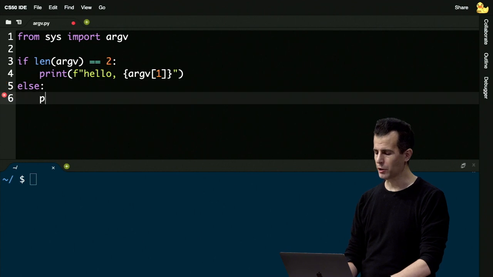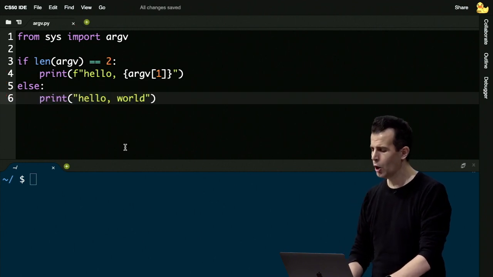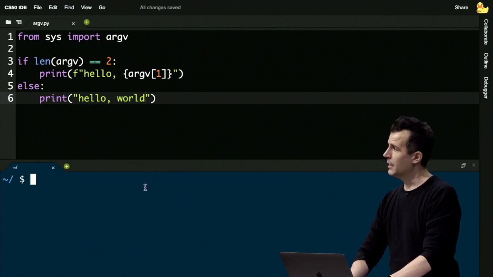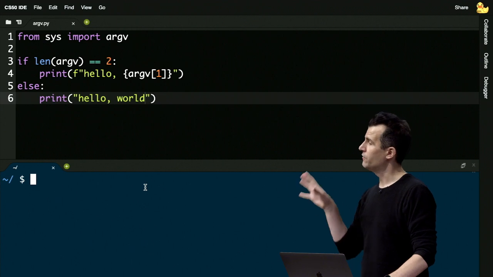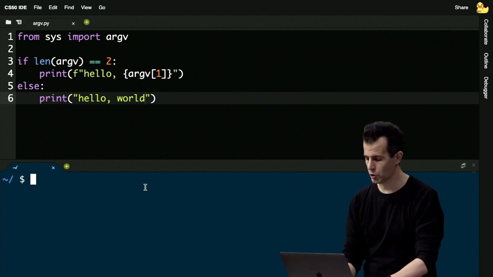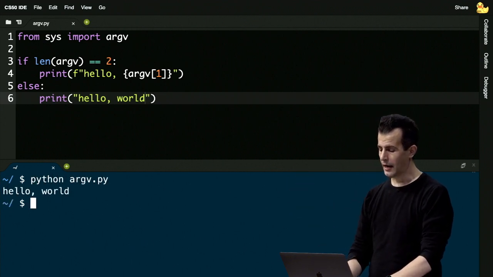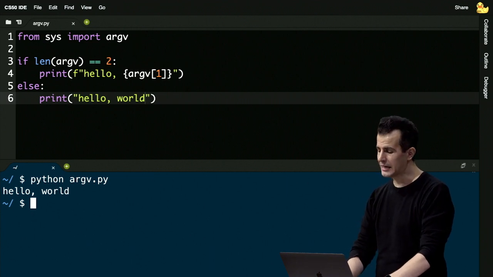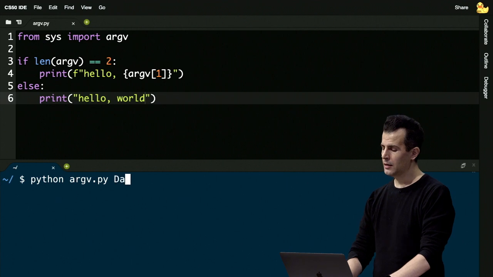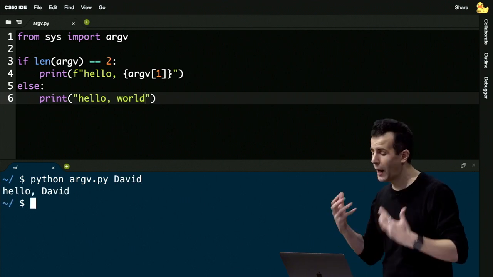Else, I'm going to go ahead and print out a default of hello world. So we did this some weeks ago in week 2, whereby we ran a program that if the user typed their name at the prompt, it would say hello David or hello Brian. If they didn't, it would just say hello world. So to be clear, if I run this without any command line arguments, I just see hello world. If I run it again and type my name in and hit enter, now I see hello David. So how is that working?